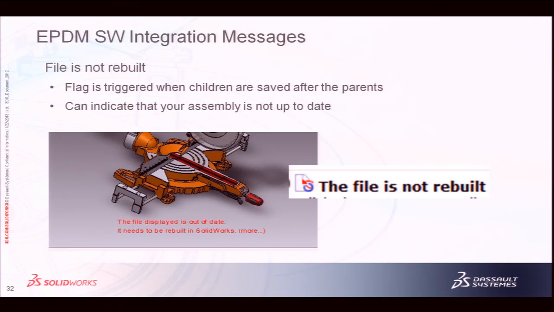So in the Contains tab or the Where Used tab, you'll see this message. This is telling you your assembly, even if they were checked in the same day, even if your assembly has the latest child, if your child was saved after your assembly, by default, you didn't update your assembly. So it gives you this warning flag. That's what that means.